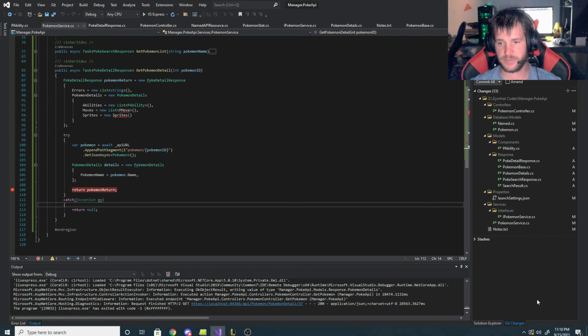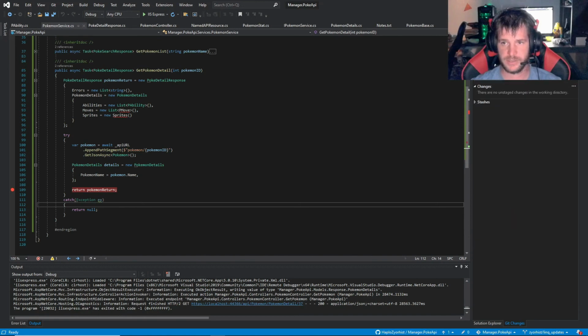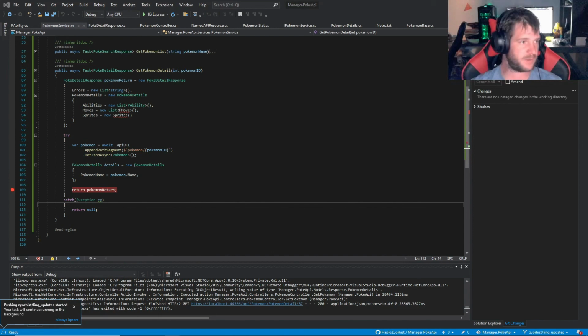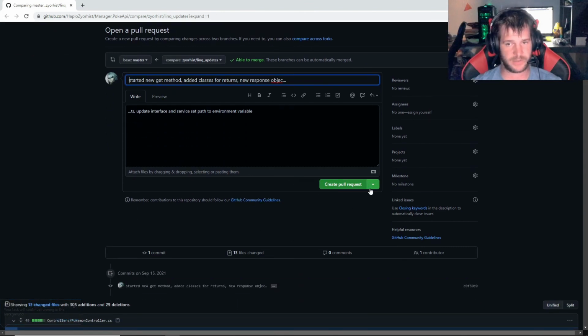Okay, make sure you're pushing to the right branch. Make sure you're always pushing to the right branch. So we're going to push and make sure it goes through. Cool. Now it does prompt you to create a pull request, which you can do. Today we're not creating a pull request for two reasons. One, the code will not run as is. We're not going to create a pull request for bad code.